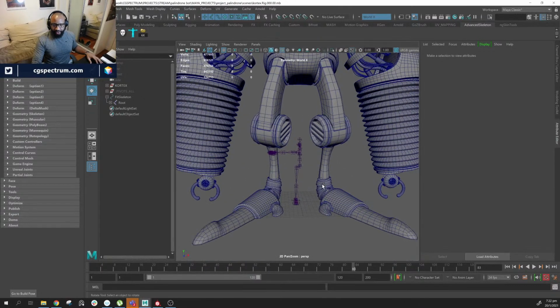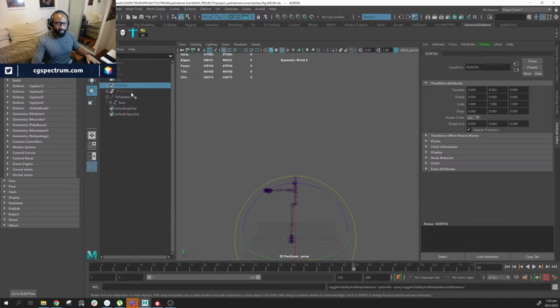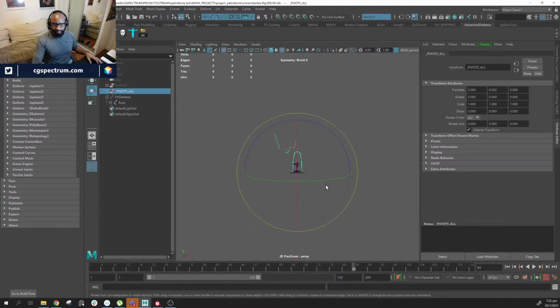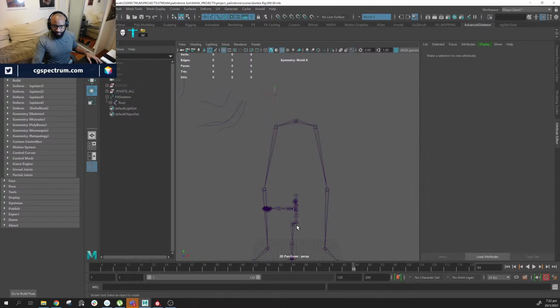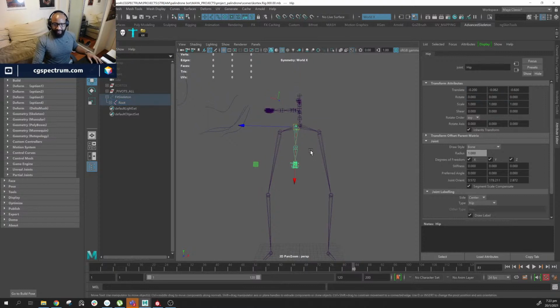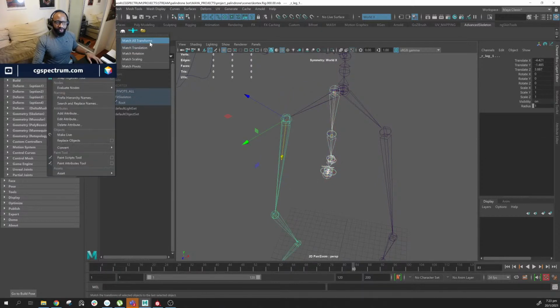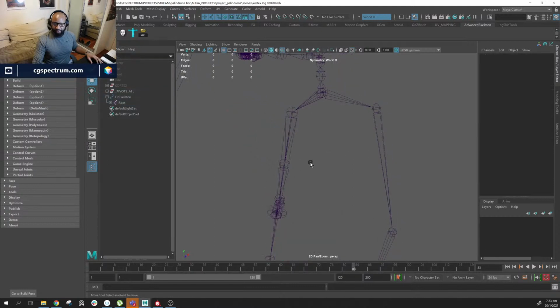So what I'm going to do is take my fit skeleton. I'm going to take this root and the Cortex for now. I'm going to show my pivots. So I'm going to take this root and snap it to the root here. And I'm going to snap this guy to my... Actually, what I'll do is I'll just do match transformation. So I'll say match U to U. I'll say modify, match all transformations. Okay.